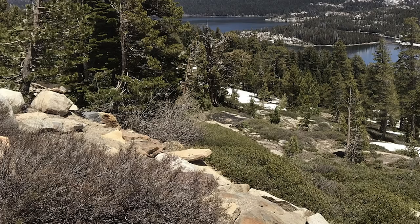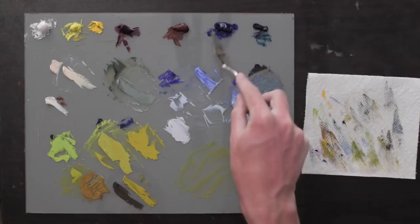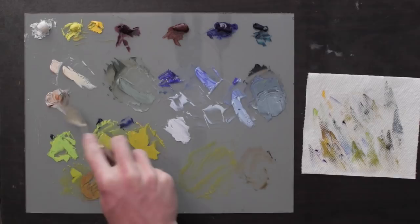So one last thing, we also have some rocks in the foreground and some gray bushes. So the rocks are very light value. They're almost the value of this snow, but they're basically browns, transparent red oxide, and a little touch of blue. So this will give you gray rocks. You can either push them to be warmer, push them to be cooler. There's a lot of variety in rocks.